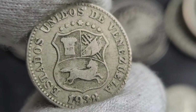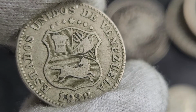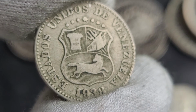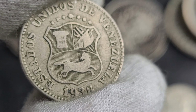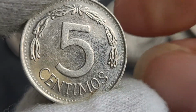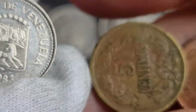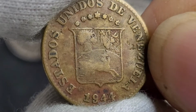38. So how many were minted in 1938? So during the Second World War, they issued brass coins because nickel was becoming a bit scarce. And in 1938, they minted 6 million. So it shouldn't be too hard to get. And as you can see, this one has 83. And here we have what looks like the brass coin in 1944.